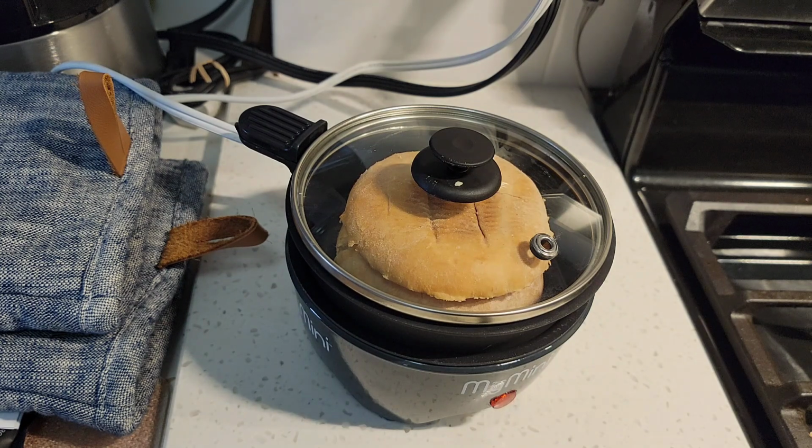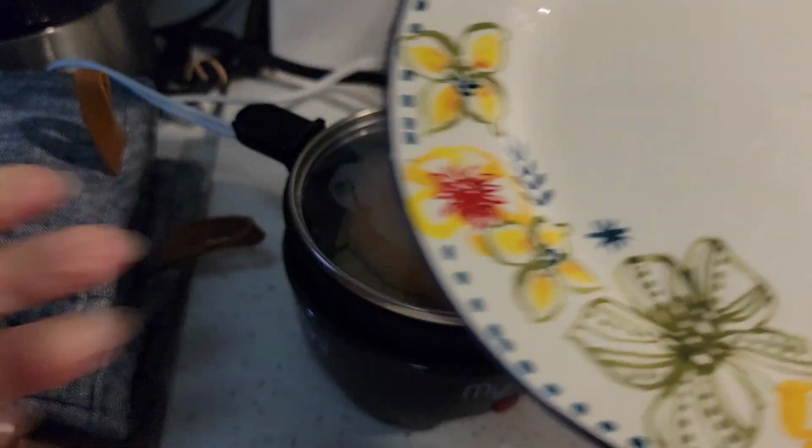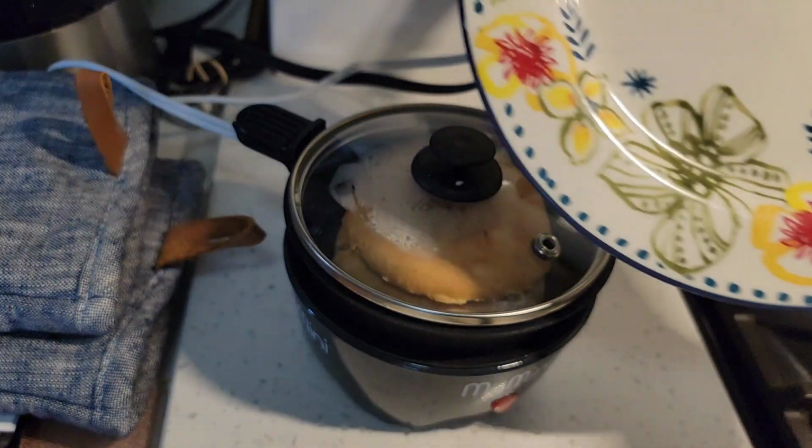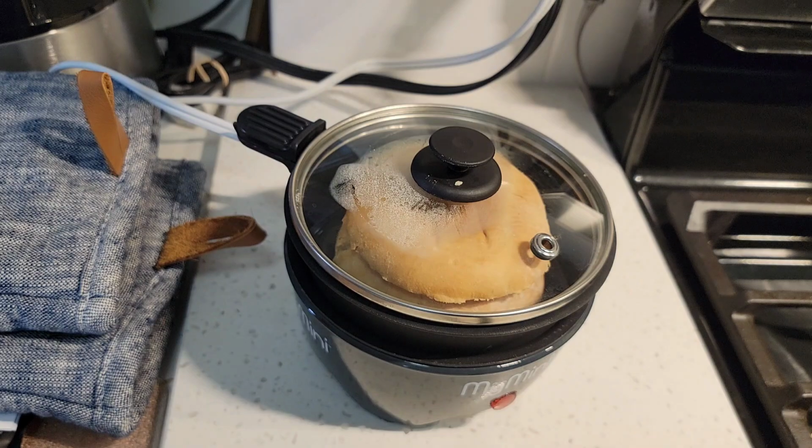So it is 12:24 right now. I did hear a little bit of sizzle when I put the meat in. While that's cooking, I'm getting my plate ready. I wanted to show you, I use a small little plate because it makes it look like I have a lot more food.